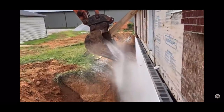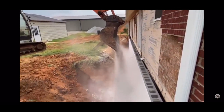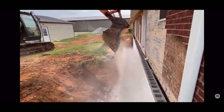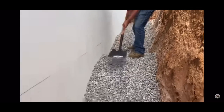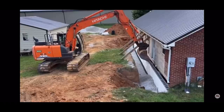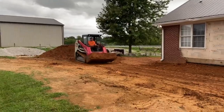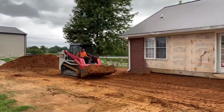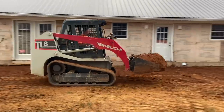From that point, we backfilled with drain tile and gravel, and tried to make sure that there was proper drainage around the house. Here we're just putting in the gravel, and we have drain tiles in this as well. So once the wall was rebuilt and everything put back in place and the structure was stable, we could actually move in it and live in it now.